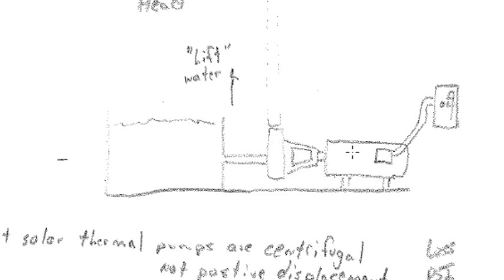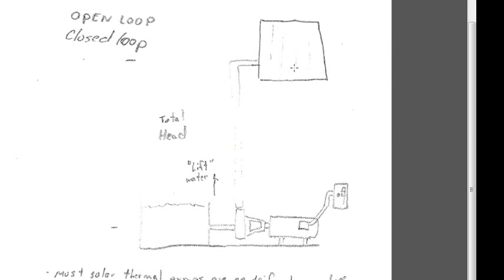The RPM of this motor is fixed at a certain RPM, and it is attached via a shaft to our pump, which produces the flow. That flow must overcome a pressure — the pump doesn't produce the pressure; the pump produces flow to overcome that pressure to get the fluid from the storage tank up to our thermal collectors. We talk about head pressure when we talk about pumps. Head pressure is the ability to lift the water and overcome pressure at a certain flow rate. We need to know how high the system is from where the pump is pumping the fluid. There will be some chart reading that we'll need to do.